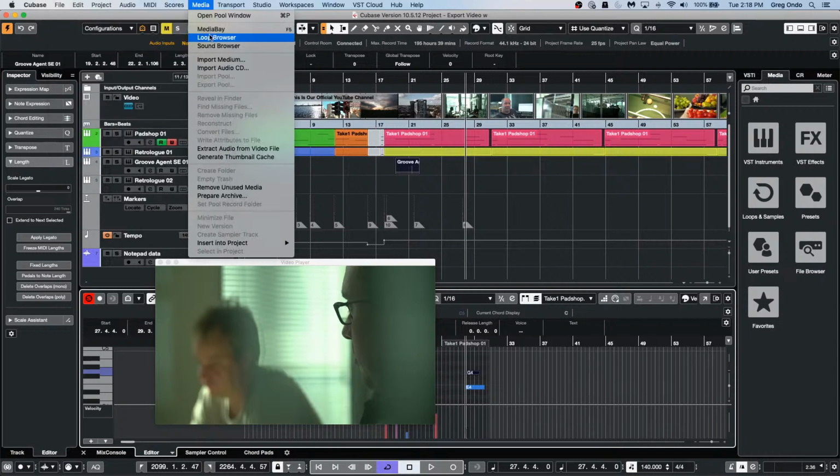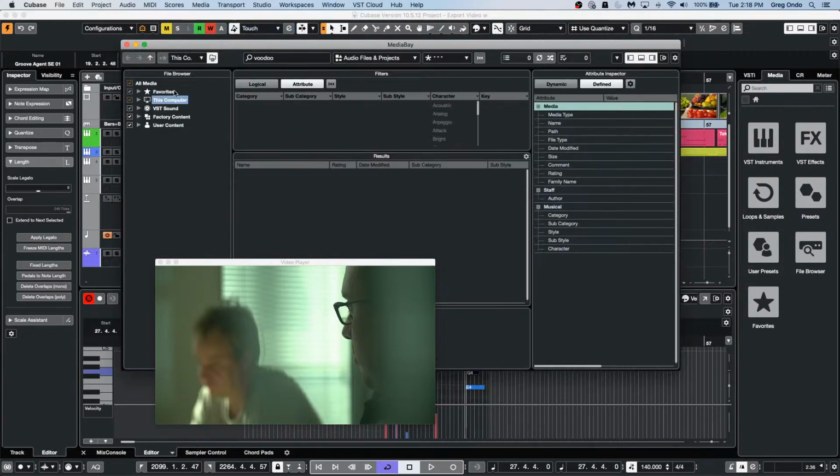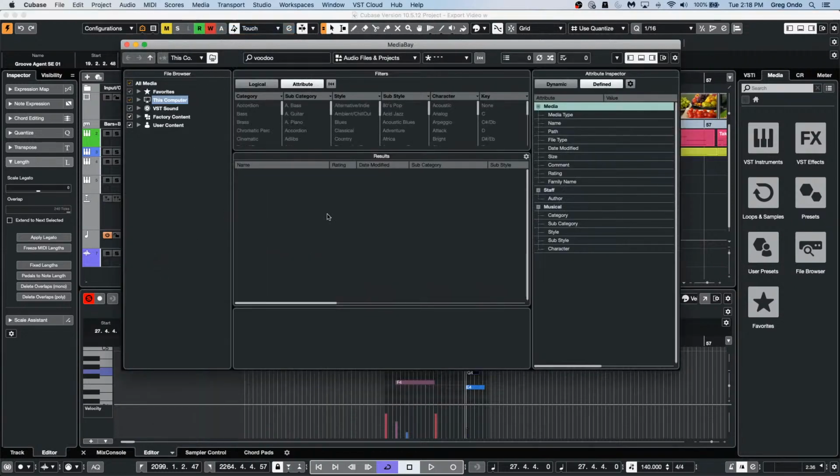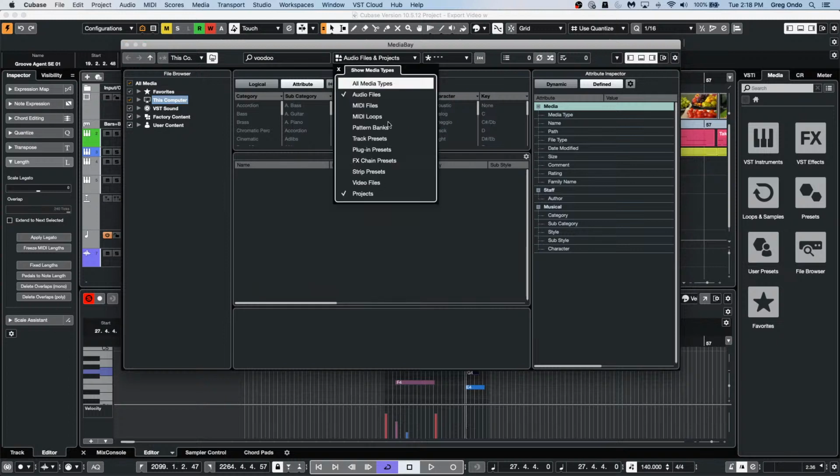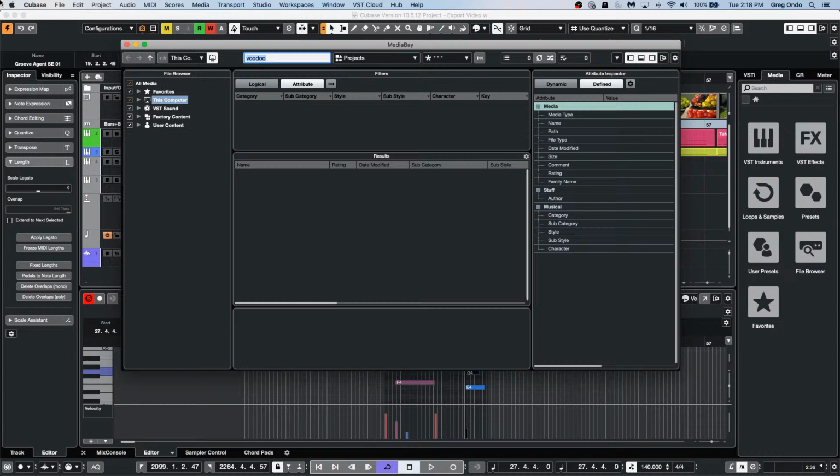We also have a lot of capability for when you have so many different sounds, loops and presets. We have the ability to come over here and find all of these different sounds very easily on your network or your computer system. At this point, we could say I want to look for different loops or projects. We have Media Bay, and this will automatically find all of your different projects that you want to work with. If you're looking in particular folders, you could look for anything with different attributes, and we could make your own user-based attributes as well.